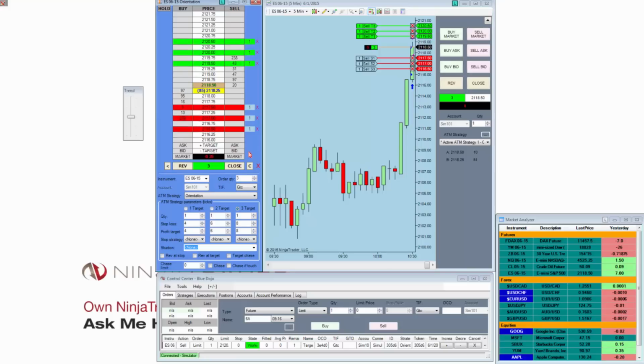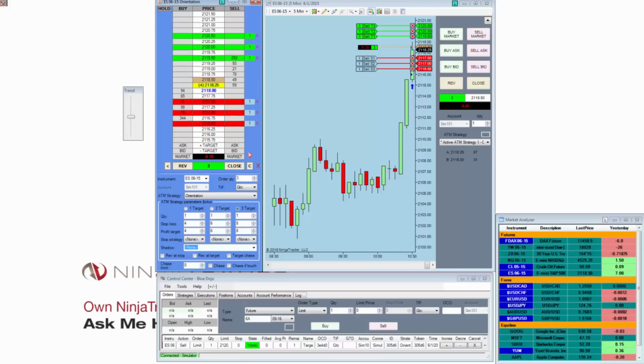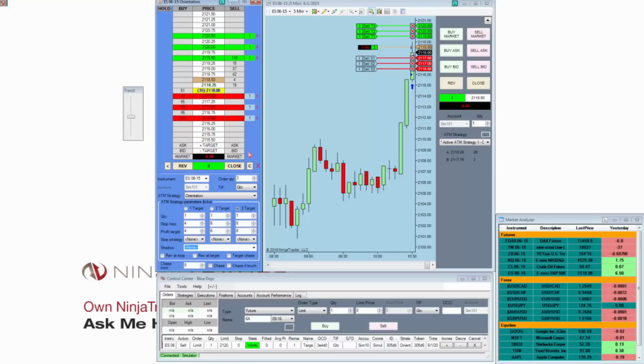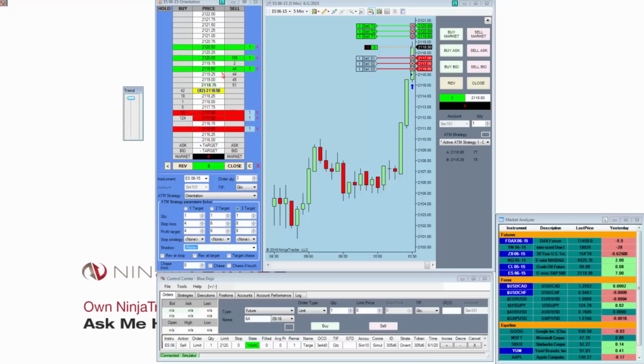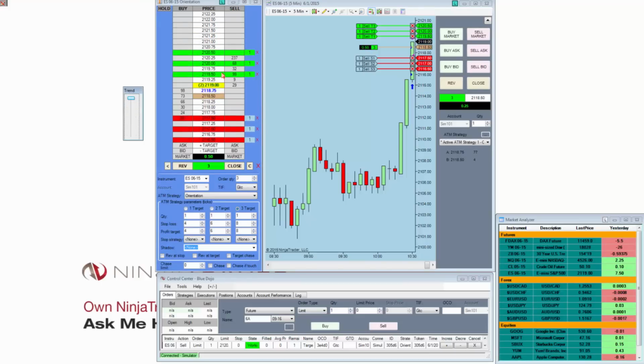Earlier I said that NinjaTrader tries to make this as visually understandable as possible. So what do you think the green is going to mean?